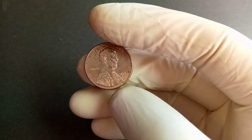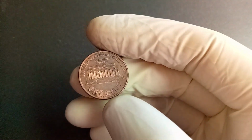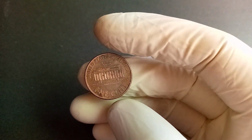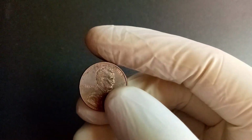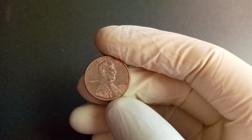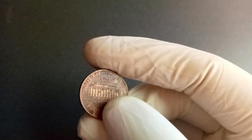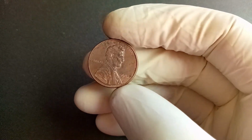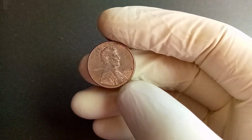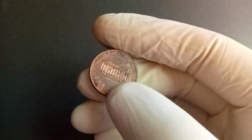Now you might be wondering how to identify whether your 1998 penny is valuable. First, flip the coin over and look for the mint mark. If there is no mint mark under the year on the obverse side, that means it was struck in Philadelphia. Then examine the coin carefully for any signs of doubling, especially around the date and lettering. Use a magnifying glass or jeweler's loupe to inspect every detail. Next, evaluate the condition of the coin. If it looks shiny, uncirculated, and flawless, it may be worth getting it professionally graded. A high-grade 1998 Lincoln cent with no mint mark and no damage could be your ticket to a 5-figure payday.